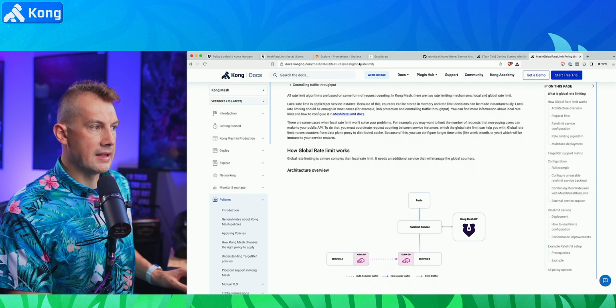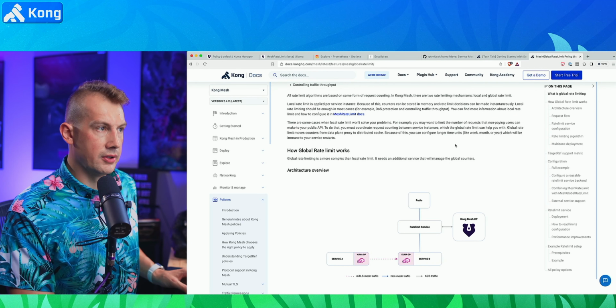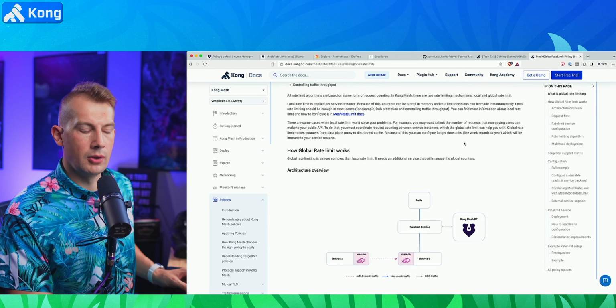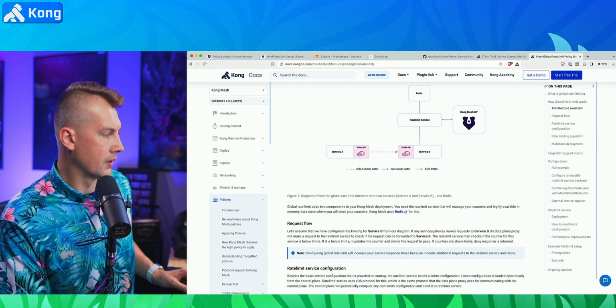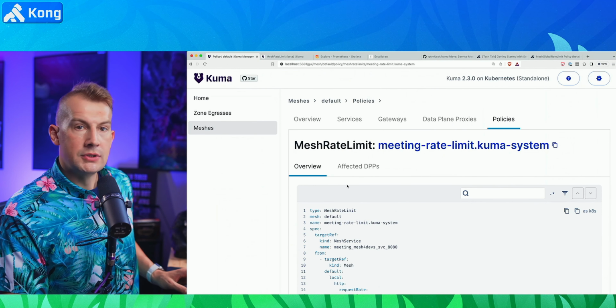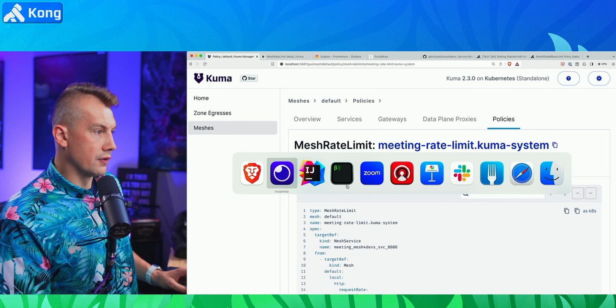That's another thing to point out. I think someone even wrote a blog post explaining how it works, one of the engineers from Kong Mesh. So there are a lot of things to choose from.